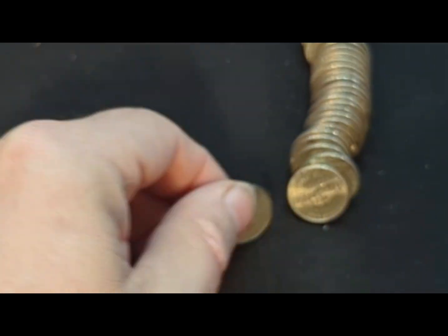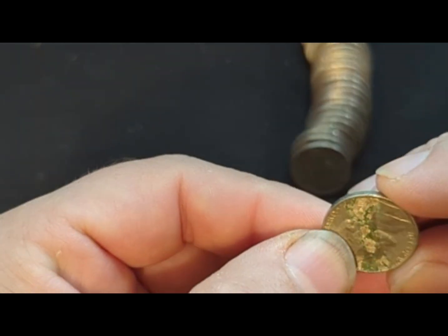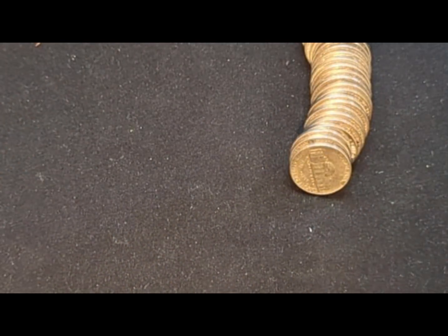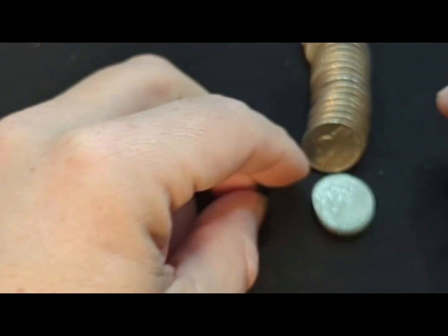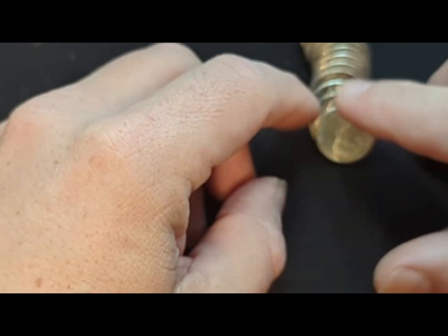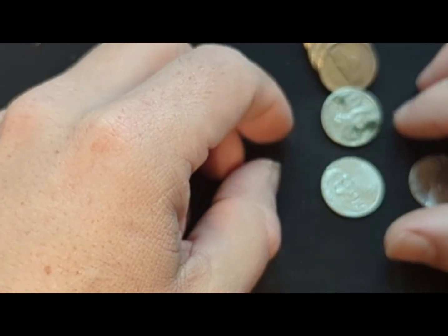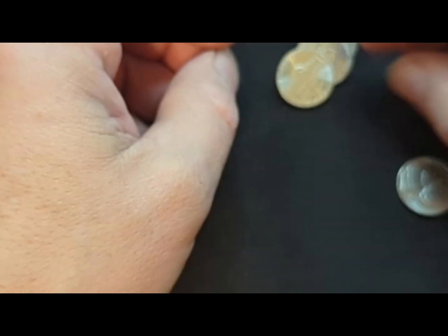Bank 2's roll. It's got a nice little corrosion on that. Can't even read the date on that one. Pull out my handy dandy magnifying glass here. It's 1980 something. Can't read the date on that one. So, anyways, these haven't been too bad. I'll call them slow rolls. Not nearly as many finds. A lot more 80s and 90s. Actually, the first bank had a lot of 60s and 70s. But not too many. 78. Just the 150. And now we got the 140.